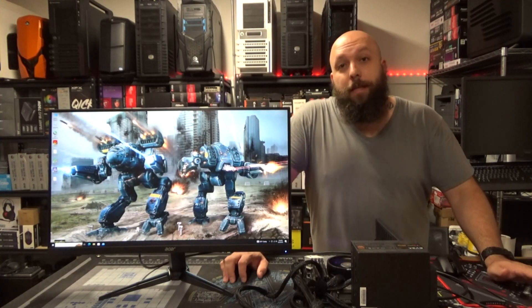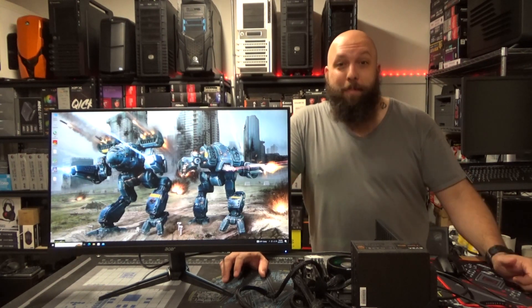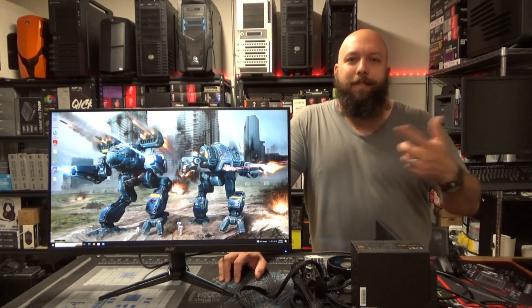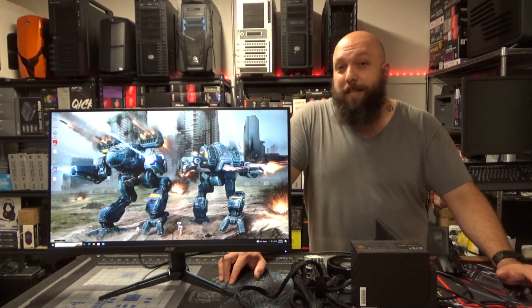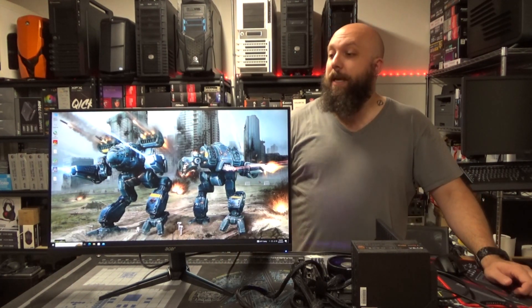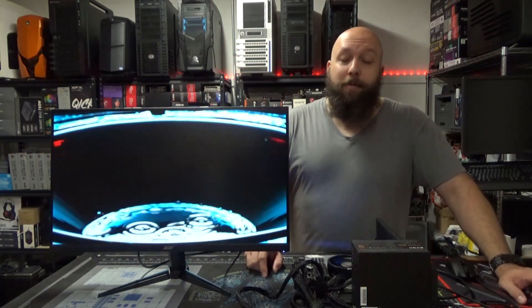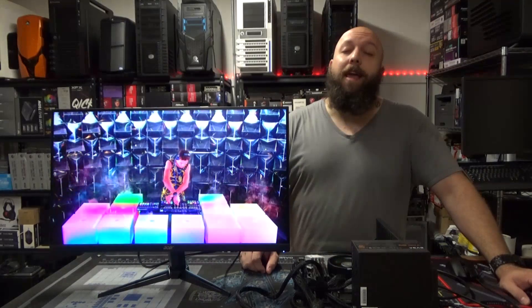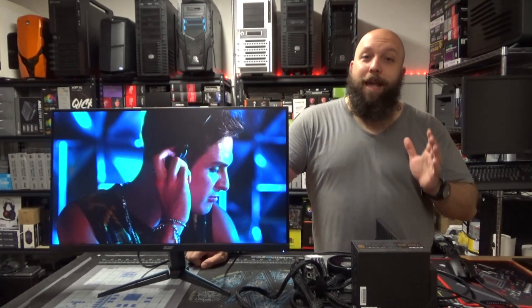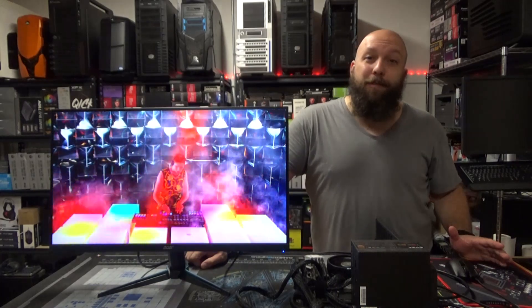I brought out the little test bench and fired it up. These are my initial thoughts and reactions. I'm obviously not equipped here to do full color testing, so this is just my opinion — and some of it you will have to take my word on, because when it comes to displays and color, some things can get lost in translation through the camera. While you can and probably should go to the manufacturer's website and download drivers for this monitor, when I started it up it kicked right in with default drivers, no issues. There is no fancy RGB, and those peels on the back don't actually light up. I also forgot to mention there are onboard speakers — they are not the best, so if you're investing in a 4K monitor, invest in some good headphones or speakers. The 4K is not going to translate well to the 1080p camera I'm filming on, so you have to take my word that it actually does look pretty clear and pretty good.